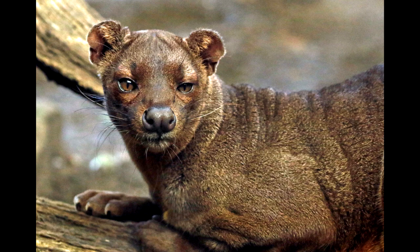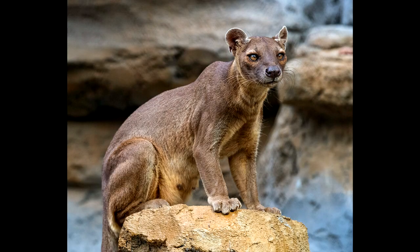The fossa has been assessed as vulnerable by the IUCN Red List since 2008, as its population size has probably declined by at least 30% between 1987 and 2008. Previous assessments have included endangered, 2000, and insufficiently known, 1988, 1990, 1994. The species is dependent on forest and thus threatened by the widespread destruction of Madagascar's native forest, but is also able to persist in disturbed areas.